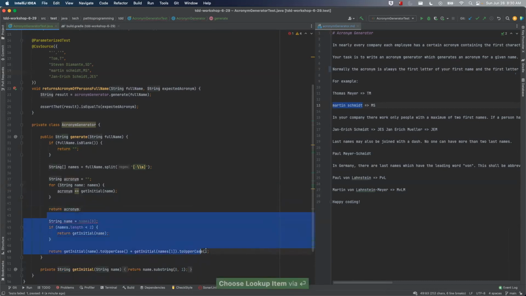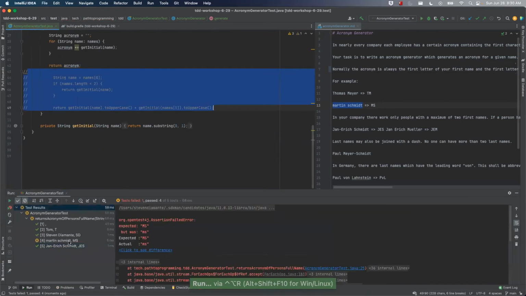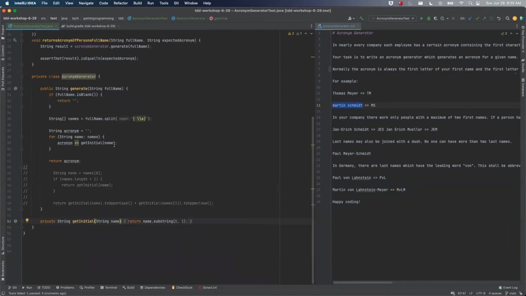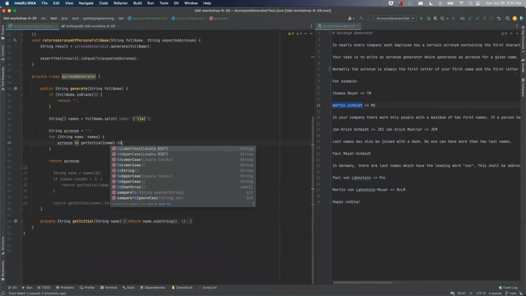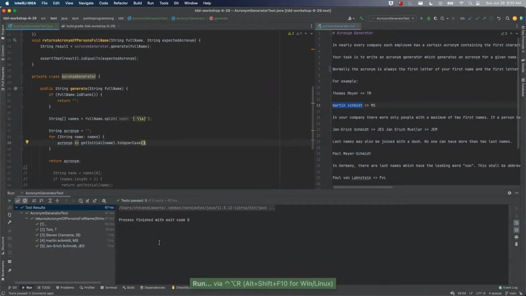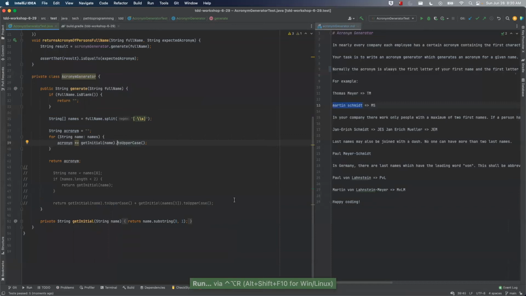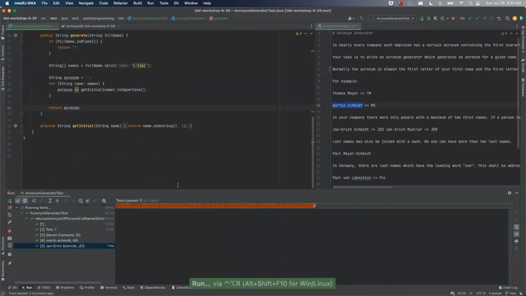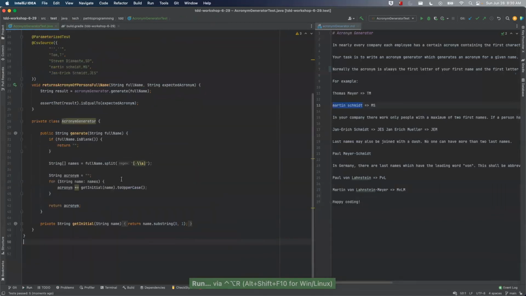Okay, and I'm gonna comment this out for a second. And it looks like we didn't get the uppercase case. And there you go. Now I can get rid of all this, refactor, run the test, all green.